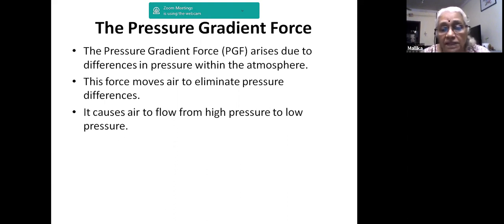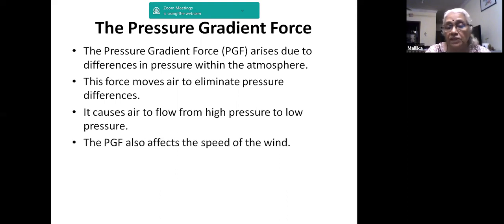So it blows basically from high pressure to low pressure, and we'll see it in the world picture also. It is also important that if the pressure gradient is very strong, the speed of the wind will also be very strong. For the pressure gradient to be very strong, the high pressure and the low pressure should be extreme in both. So from very high pressure to very low pressure, they should be pretty close to each other, and that is when you have a strong wind blowing. That is what happens in a cyclone.